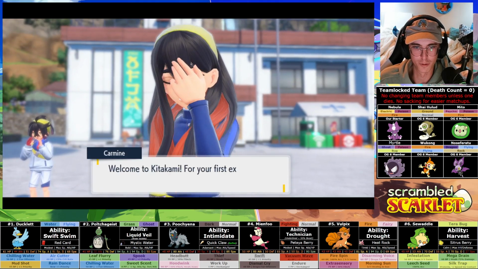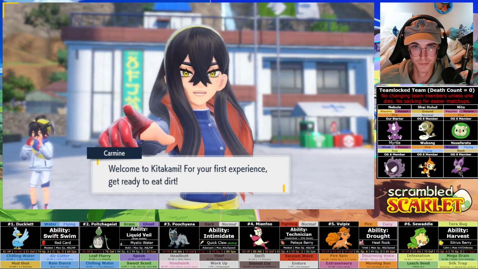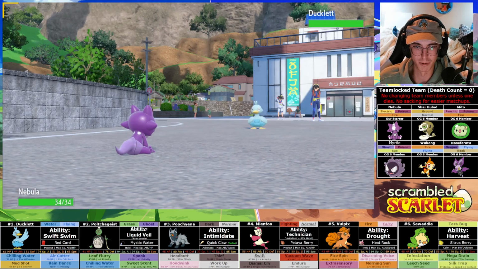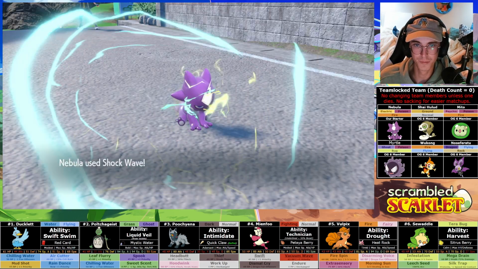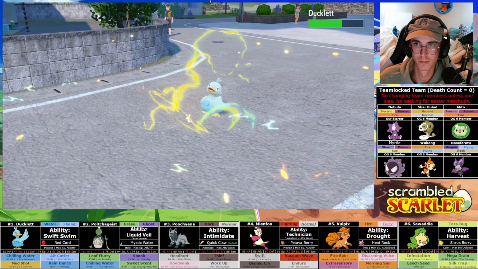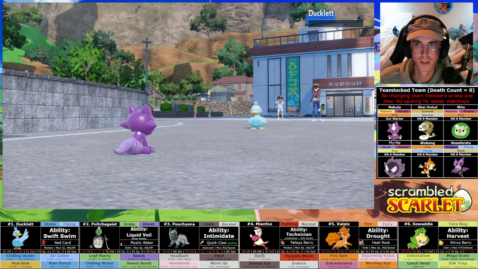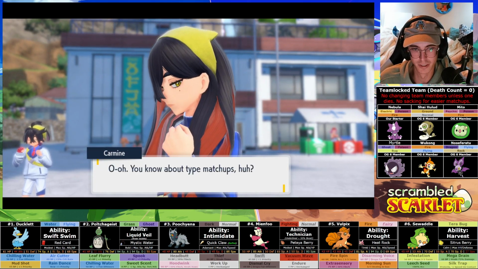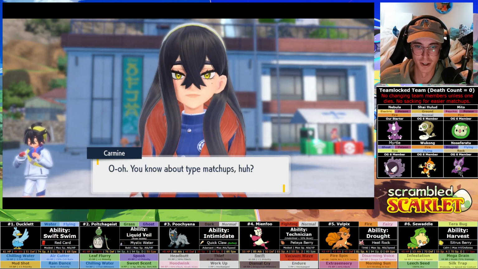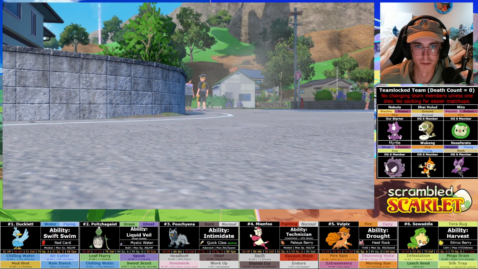Alright, you stupid little duck. Time to take this Shockwave to the dome. Goodbye. Nice. Alright, Ducklett's gone. What an ugly little duckling. Sorry, my friend. So fluff. So fluff.